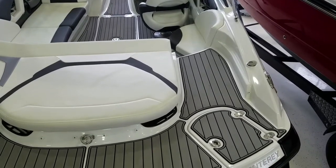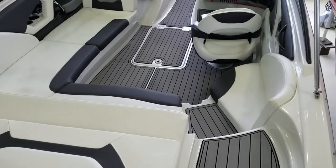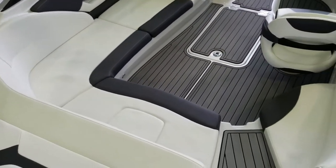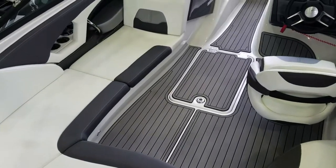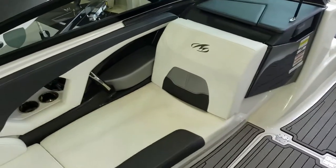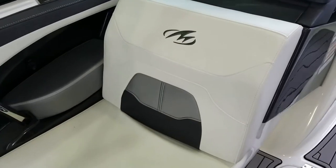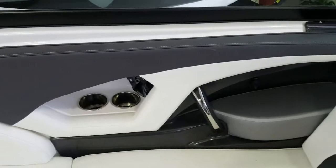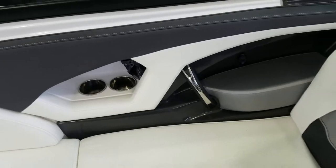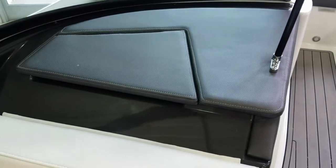We'll take a walk on board. I removed the filler cushions, which really allows a very smooth, easy transition into the cockpit. The flooring is beautiful. Lots of seating in this boat — the wrap-around seating is a great way in this size range to really maximize the use of seating inside the boat. The fit and finish in all Montereys are beautiful, and this one's no exception. The attention to detail, the stitching, the wrap-around combing, the way they slid the cup holders underneath to keep them out of the wind, and the grab handles — they did a very, very nice job. The stitch work they did is perfect.